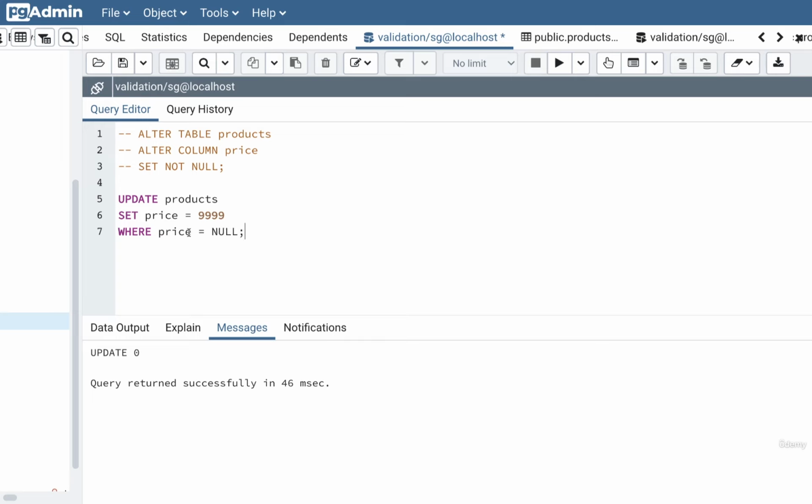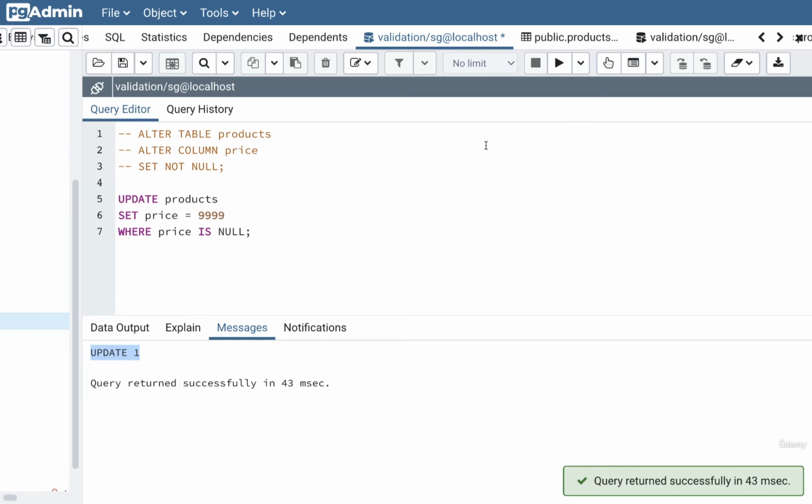And then finally, we're going to provide a where clause, which is going to describe exactly which rows we want to update. So you might be tempted to write out something like price equal to null. Unfortunately, that's not how we check to see if a value is null. To check to see if a value is null, we'll write out price is null, like so. That's going to find all the rows in products where the price is null or not defined, and we're going to update that price column to 999. Okay, so let's run that.